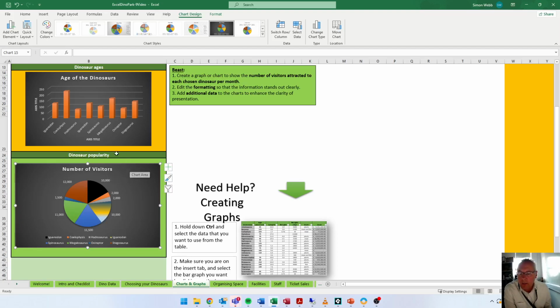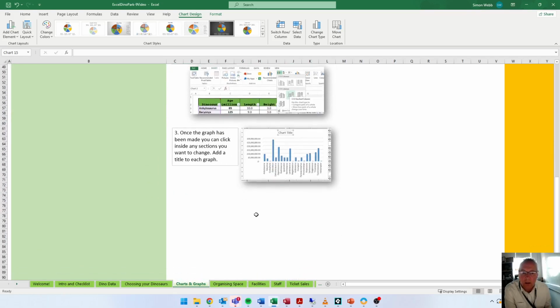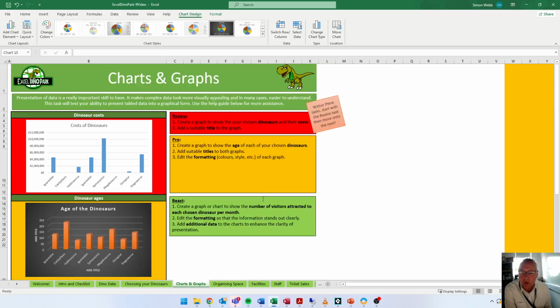We've got formatting, so we've changed the way that the data stands out using colours and the styles, and we've also added additional data to the charts to make it clear for presentation. So that's how we complete the graph sheet. Don't forget there are help documents underneath the graphing areas to help you create your graphs.